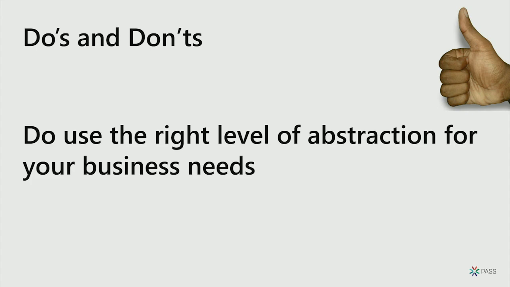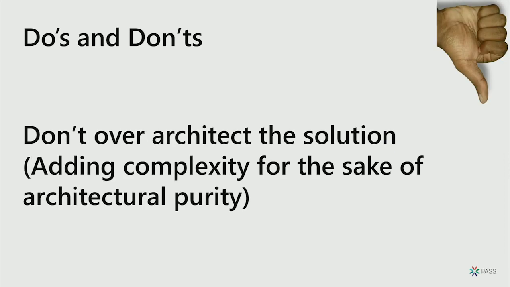So first one, do use the right level of abstraction for your business needs. Make sure that you're having abstractions that make sense. But don't over-architect the solution just for the sake of architectural purity, for example, right? Make sure that you're considering exactly what the needs are and how do I separate that out. It is an art. It's not a science. And so making sure that we're figuring out what makes sense for your application.